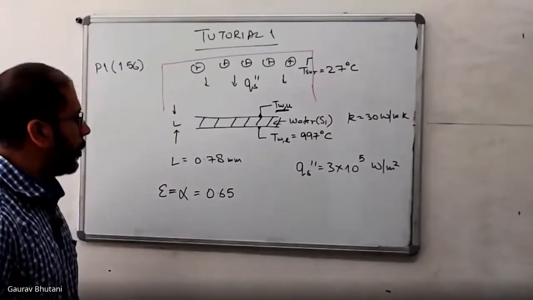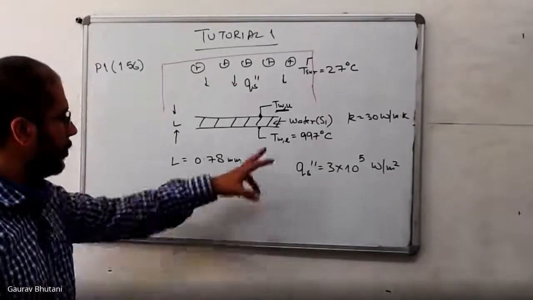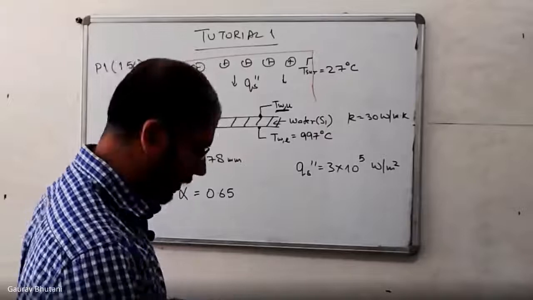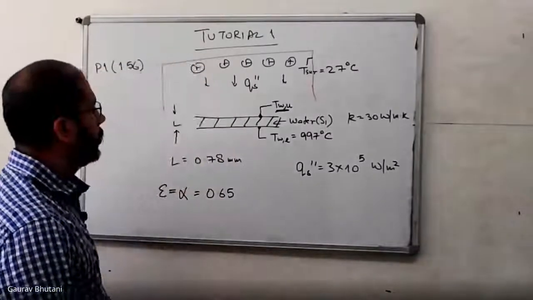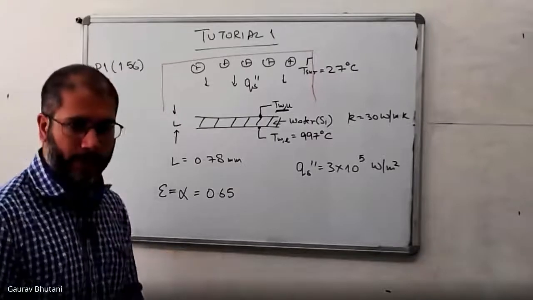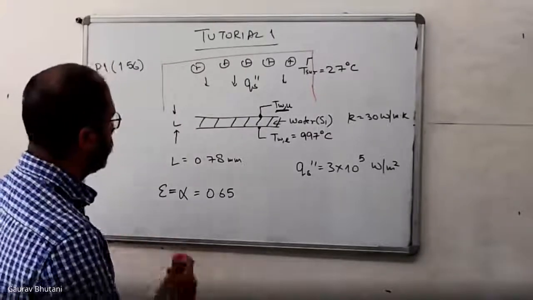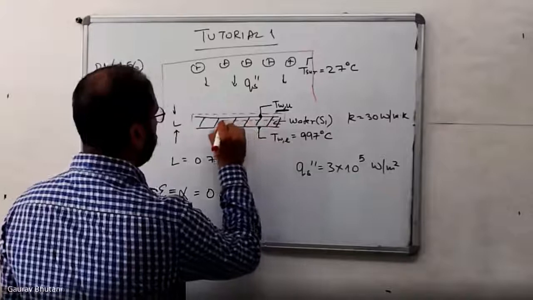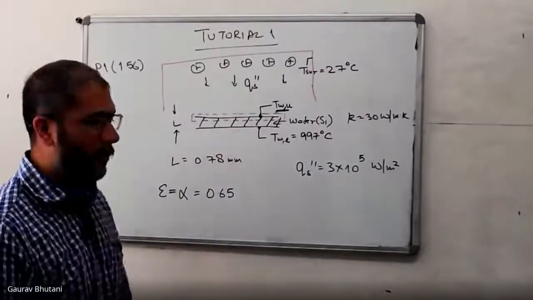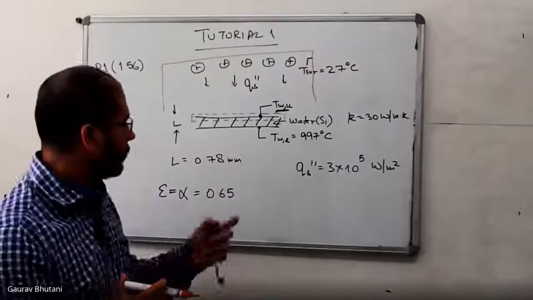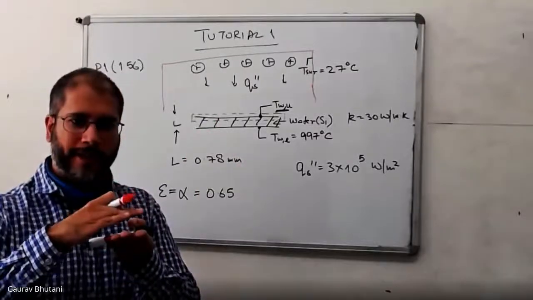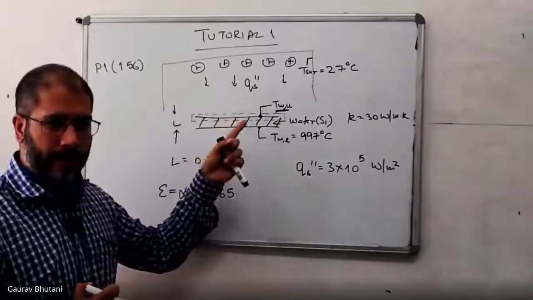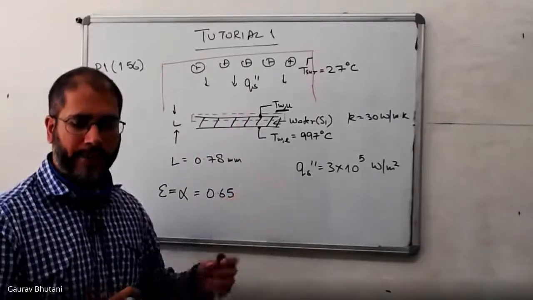Well, so what we do is we do an energy balance here. The aim is to find TWU. For that, we do an energy balance. In fact, the easiest one to do is an energy balance through a control surface. Remember the first lecture, we talked about the idea of using control surfaces. So we can assume a very thin control surface passing through the top surface of the wafer. It's a surface, not a volume at all. So whatever heat, the watts that enter, is equal to the watts that leave the surface.